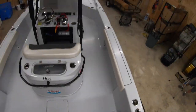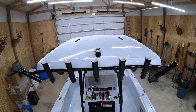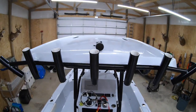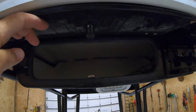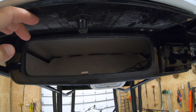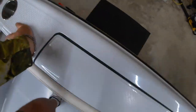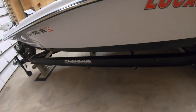Let me give you a shot from up top so you can see it — that's what you're seeing from the front with the hard top. One last thing I missed: there's another storage coming off the rocket launcher — another glove box. I'm telling you, if you can't find some place to put something in this boat, something's wrong with you. And yet another power port sitting up top and up high. Okay, let's get out of this thing real quick and I'm going to take a walk down the side of it and show it to you from the start.